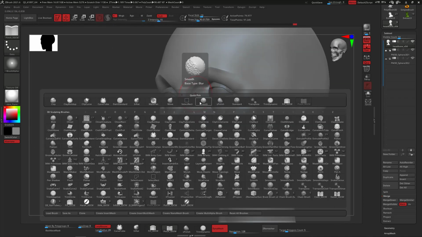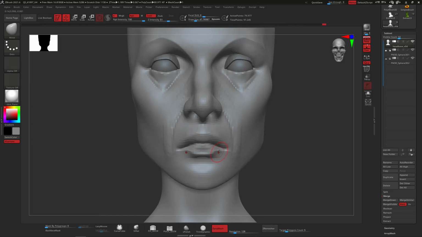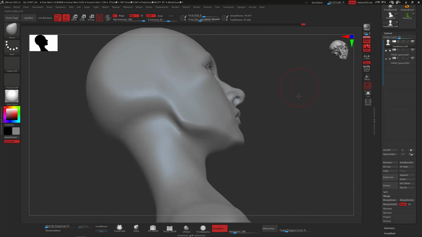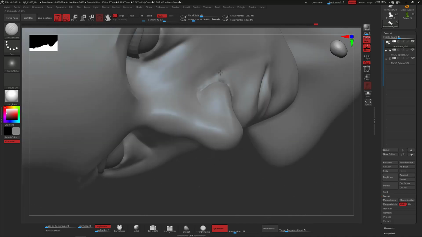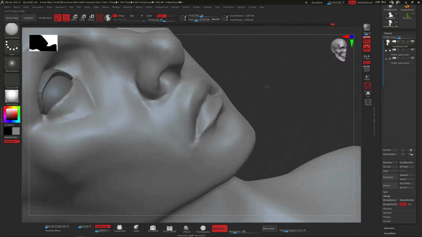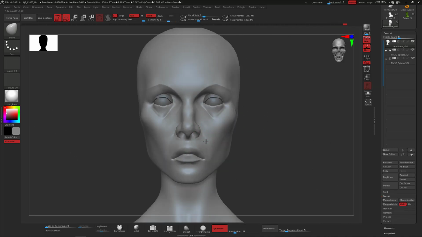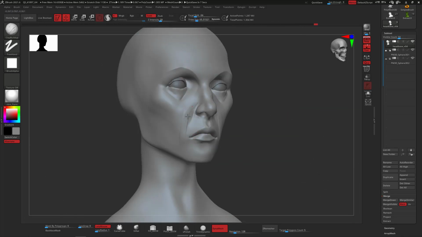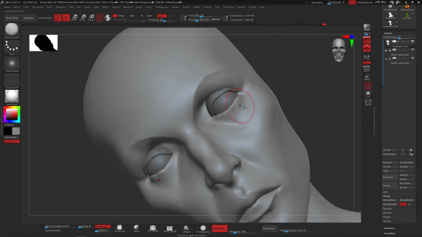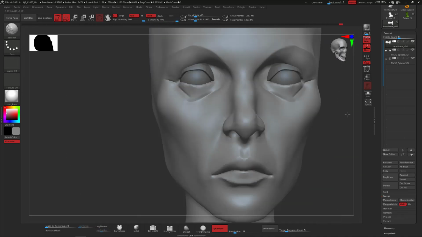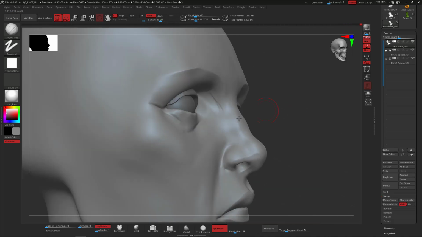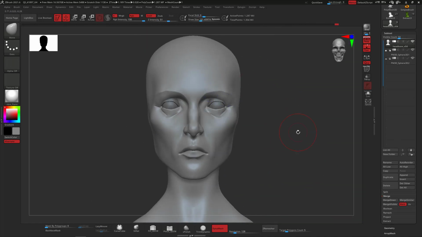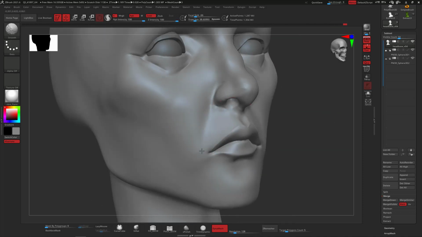It's good practice to get out of your comfort zone and start doing something you're not used to. That's why I like to mix it up in my personal projects, doing semi-realistic, cartoony or stylized. It's a really good exercise, and I feel I can improve more. In this case, I learned a bit more facial anatomy that I can bring into my stylized or cartoony characters as well. I really enjoy this process a lot. When you get out of your comfort zone, you can develop your skills way more.